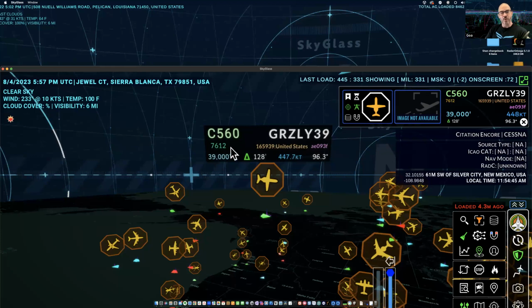And then this bottom row, in this midsection here, the left-hand side in green, 7612, that is the current squawk code. The air traffic control assigns every aircraft that's under air traffic control a unique, it's actually not unique, it's unique in that sort of area of space.